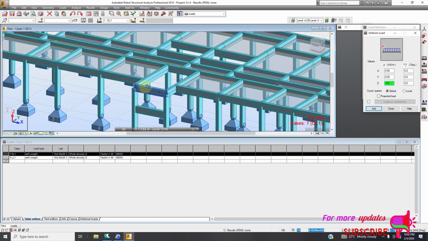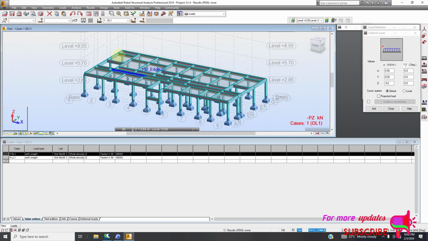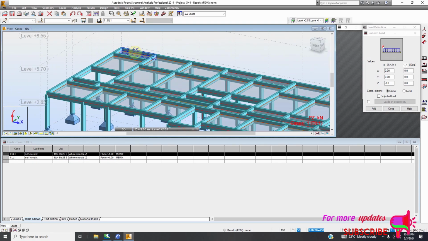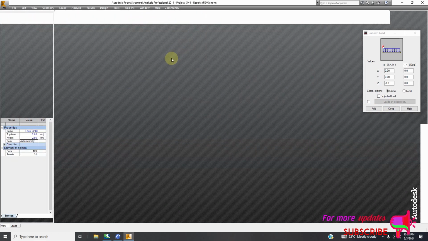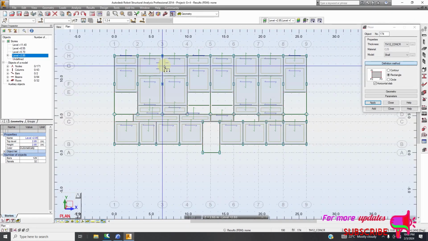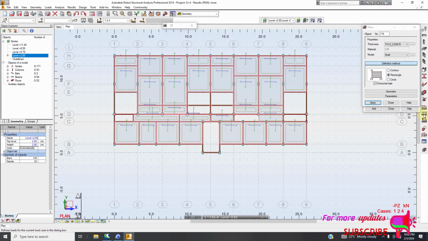So this one I can add. So let's go back to geometry. Then I'll pick my load. First one was self weight. Pick the second load.